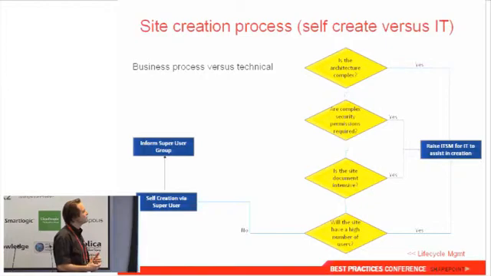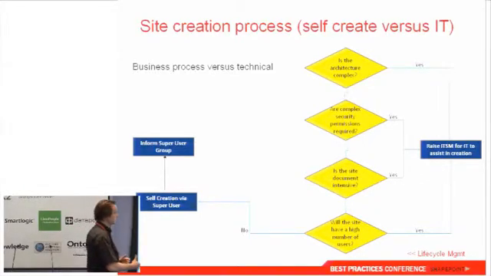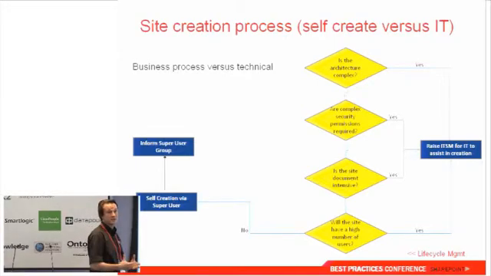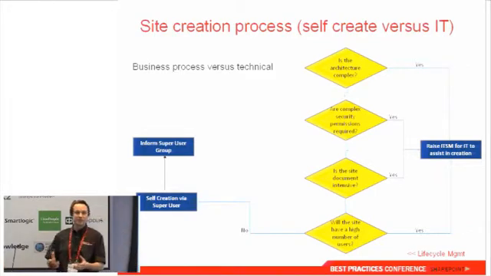And what we decided was, if we think of the business goals before, to allow the user to create their own sites, empower the user, but also to give them the best practice to think about what they're really doing and challenge them. So we started creating these decision trees. There's actually a decision tree that comes before this one, and that challenges the user. Do you actually need a sub-site? Or will a wiki suffice? Will a document library work? Will a blog work rather than actually creating the sub-site? We saw lots of sub-sites created, and when we actually went and spoke to the users, they didn't actually need the sub-site. They could have used the site they had and actually just created the blog, the wiki, the document library.